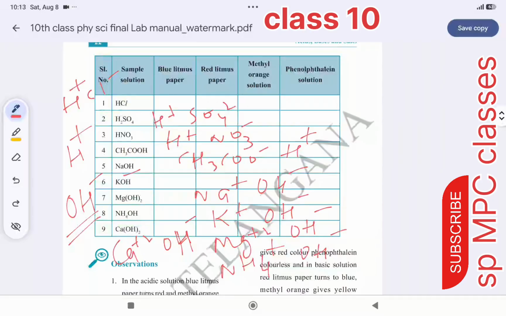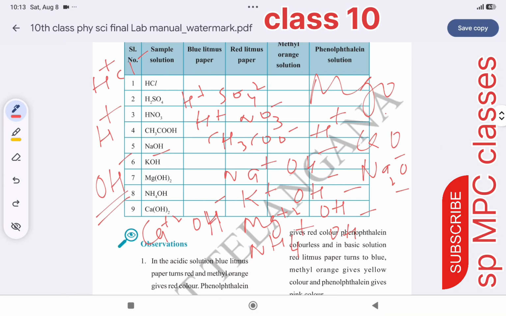If you go to the higher classes, they say if we have oxygen also, that is also one of the bases. Magnesium oxide is a base, calcium oxide is a base, Na2O sodium oxide is a base. All the oxides are also bases. Acids give H plus ion, or we can say H3O plus ion, hydronium ion. So this is the information that we will get from the table.